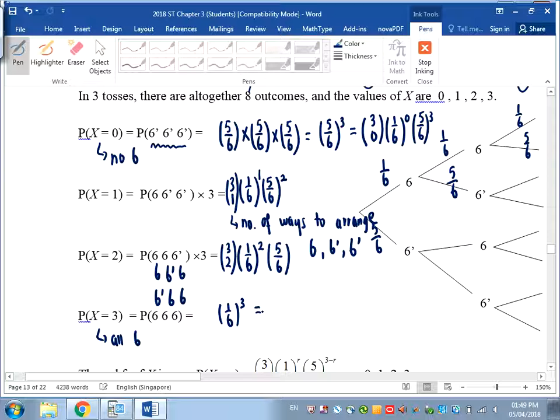Okay, I can do the same thing for x equals 3. I put a 3 choose 3. Again, not changing value because 3 choose 3 is 1. 1 over 6 cubed will remain. And I will put a 5 over 6 to the power of 0. This is because when I try to spot the pattern, I notice that the power of 5 over 6 keeps on decreasing. Down here was 3, 2. Down here is 1. And logically, I should think that the power here will be 0.